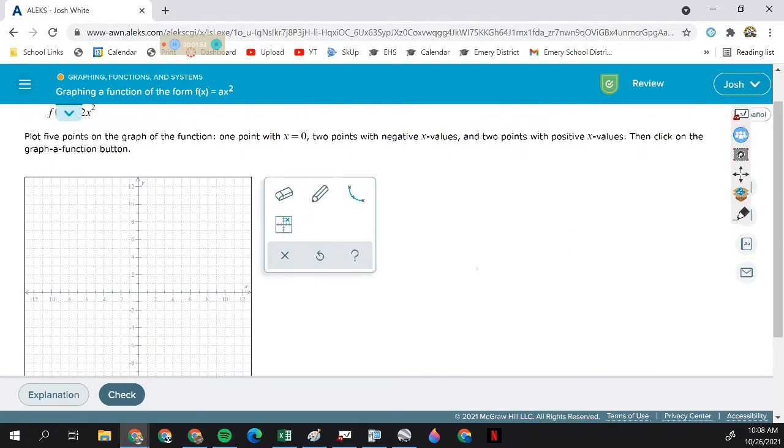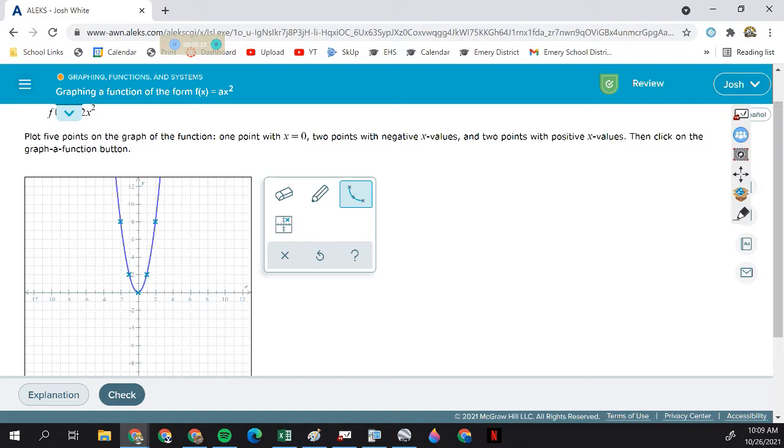y equals 2x squared. Oh, well, let's do it the way they want us to do it. So we place our vertex right in the middle. And if the number in front of the x squared is a 2, where are my first 2 points? Over 1, up 2. And then instead of over 2, up 4, it's now going to be over 2, up 8. Over 2, up 8. And once you have those 5 points graphed, you push the graph button and it will draw the parabola for you.